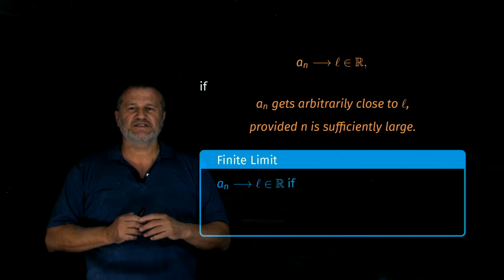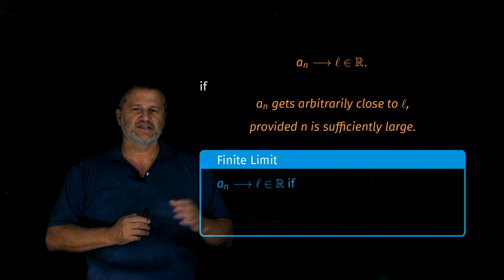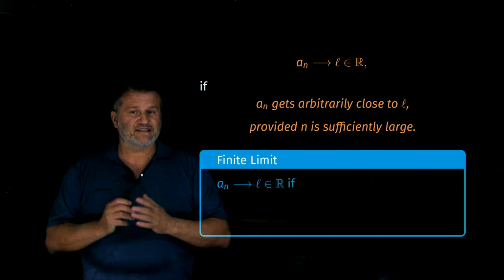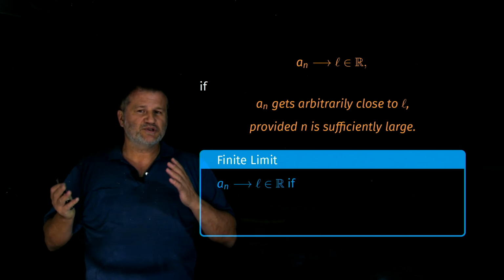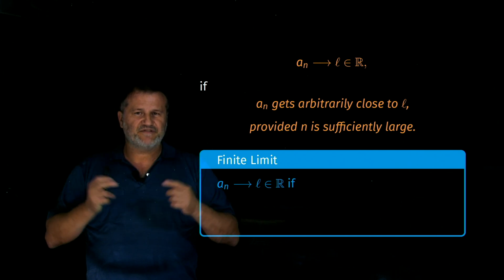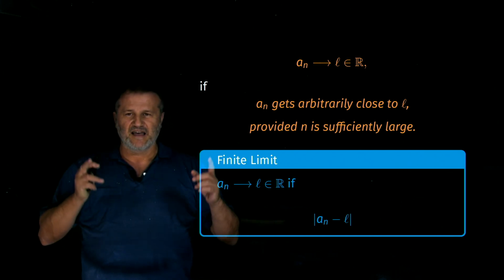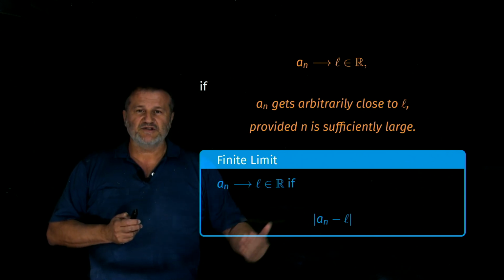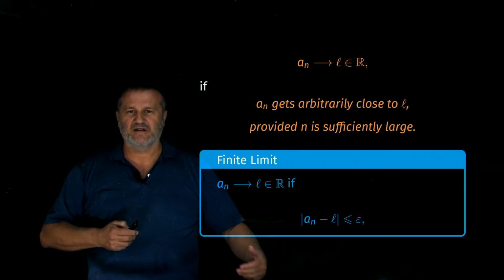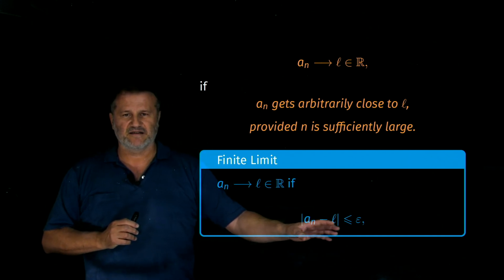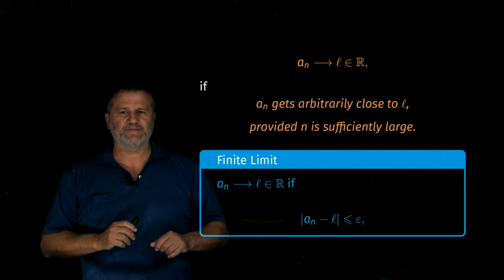So we say that the limit of the sequence a_n is the finite value L if the following happens. We start from the distance between a_n and the limit. We want this distance to be small. The distance between two numbers on the real line is given by the absolute value of the difference of these two numbers. So in this case, the absolute value of a_n minus L. We want this quantity to be small, so let's say smaller than some epsilon, that in our intuition for the moment is a small number. We will solve this later.